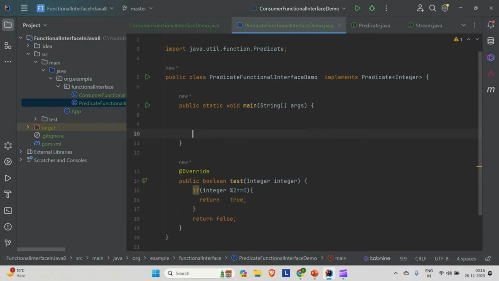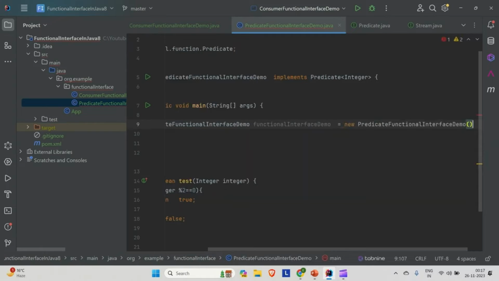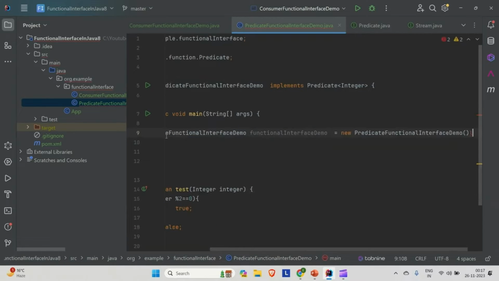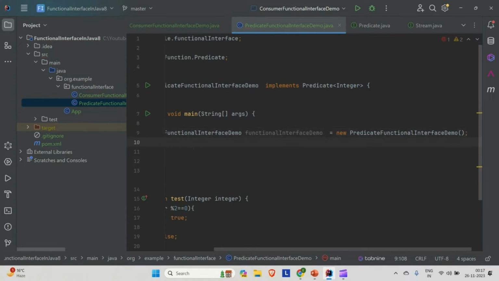Now if we come here to the main method, we have to create one reference of this class, and then with that we can directly call the test method. Okay, so new PredicateFunctionalInterfaceDemo.